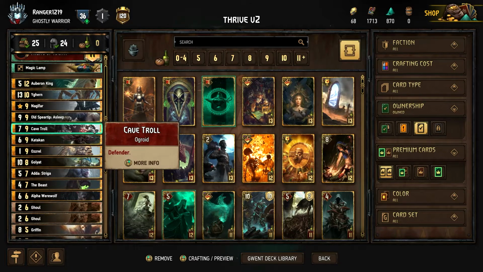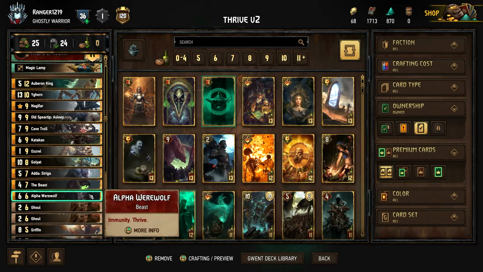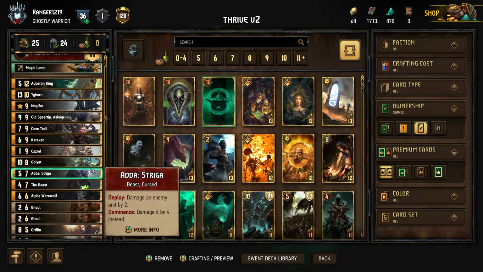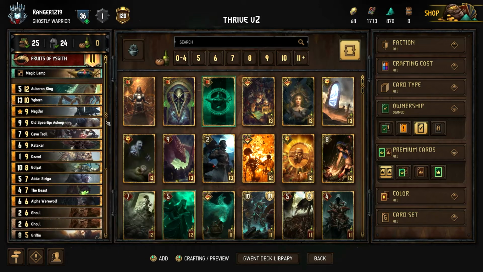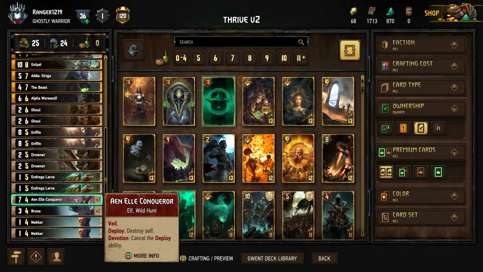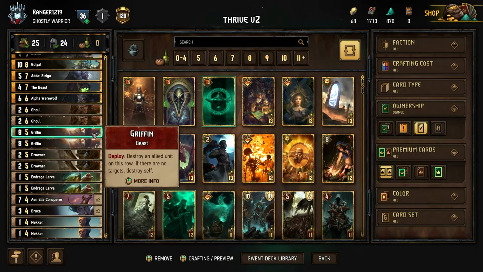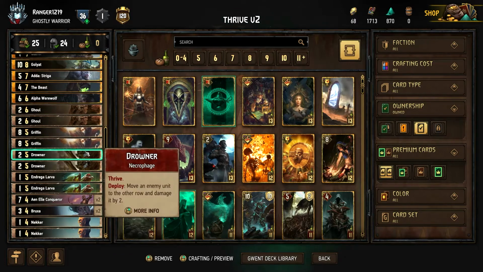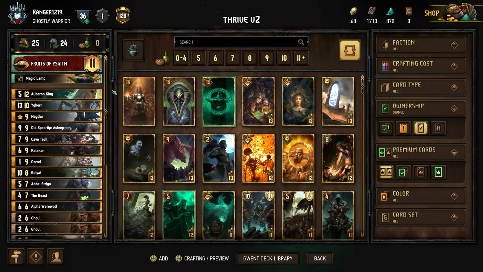And then we just got some other big units here. Some extra Thrives with Katakan and Alpha Werewolf, and then some pushing plays with Ada and the Beast, another big unit with Goliath. And then you've got Conquerors, playing Devotion, so they stay on 4 for 7, very strong. Griffins because of our leader, and then ghouls to eat the griffins and the conquerors, and then your drowners, your larvas, your neckers, and your bruxas are there as Thrive units. So really simple concept, but does incredibly well.